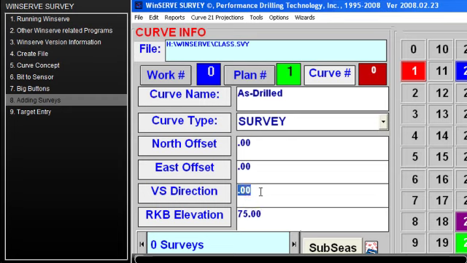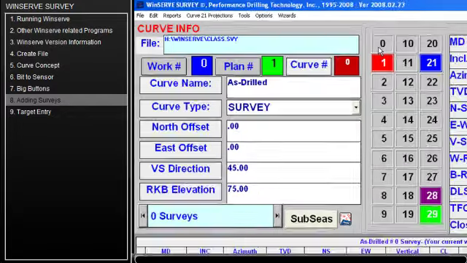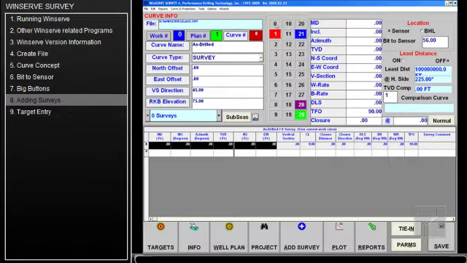The vertical section direction here, just to keep things nice and clear, we'll make it a 45. We have yet to create the well path that we're going to drill, but we'll do that in a later exercise. For now, we have established what we want to do here, and we are ready to start adding surveys.